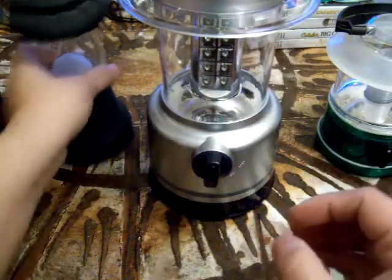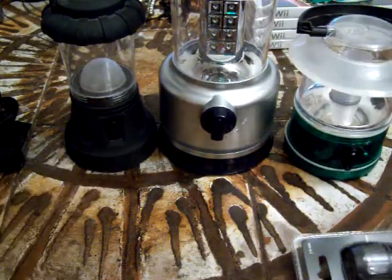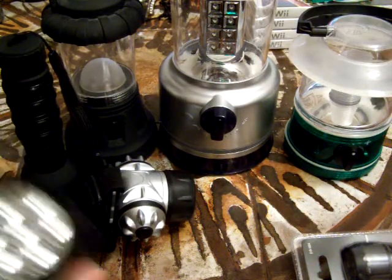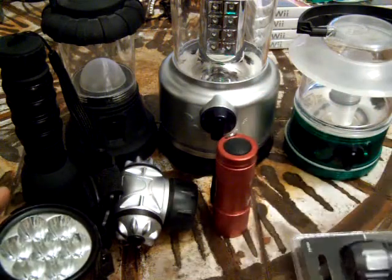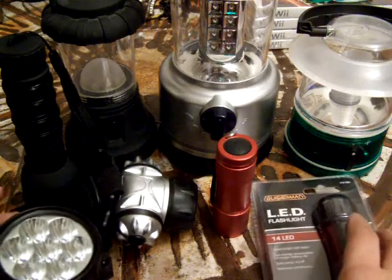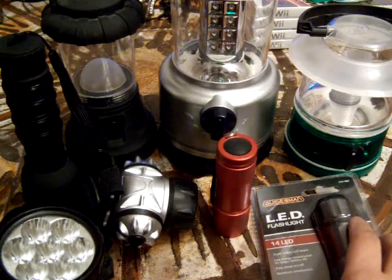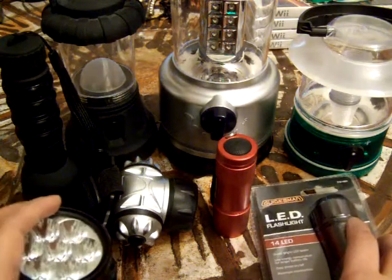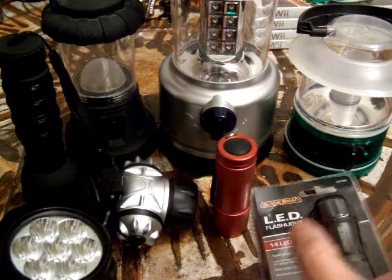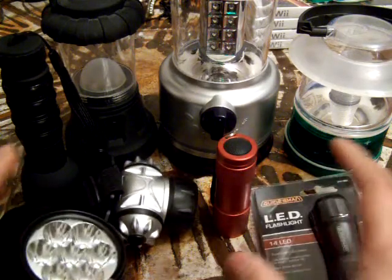But aside from that, it's a nice little collection of lighting options, especially in the city. Very low cost. I suggest diversifying your equipment — I wouldn't just stick with one kind of flashlight, I wouldn't stick with just lanterns. We have tons of candles too, but the thing with that is it poses a fire hazard, obviously, especially if you have children in the house or pets that can knock things off tables. So I prefer these kind of lighting methods.